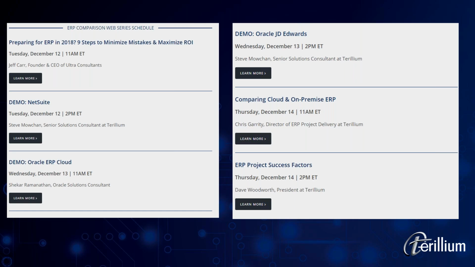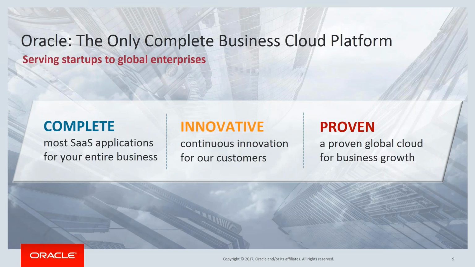This morning, we're going to continue with Oracle's ERP Cloud. Later today, we're going to be demonstrating an on-premise offering, JD Edwards, at 2 o'clock, so we invite you to come back and join us for that. Then tomorrow, we'll continue the series by comparing the pros and cons of cloud versus on-premise ERP systems. And then finally, tomorrow afternoon, our president, Dave Woodworth, is going to share his experience with ERP project success factors.